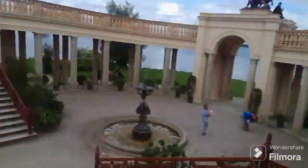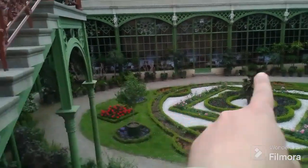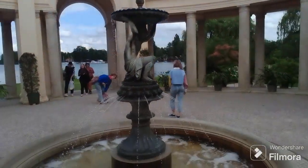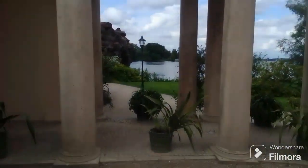Of course, there are water fountains here to be seen. And over there there's a restaurant, and I'm pretty sure it's quite pricey, so I'm not gonna check it out. Cheap me. Nice little sprinkling system. And then we have this thing, some kind of a rock structure, to be fair. I don't know what it is. We can probably pass through it. Let's see.